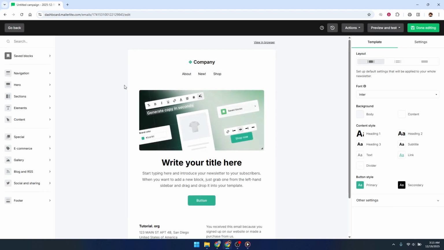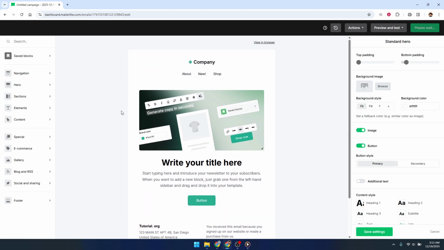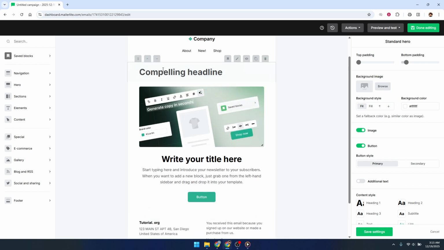If you're using drag and drop, start adding blocks like text, images, buttons, and social media icons. Click on each block to customize fonts, colors, and spacing so they match your brand. You can also use existing templates or build your own custom templates to reuse later, which saves a lot of time. As you go, paste in your actual email copy, adjust headlines, and make sure your main call to action stands out clearly.